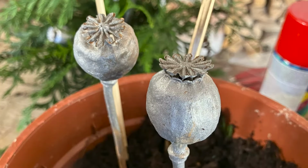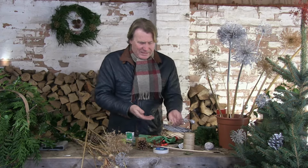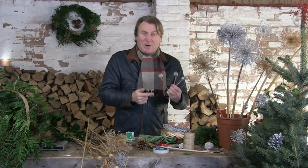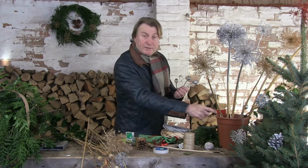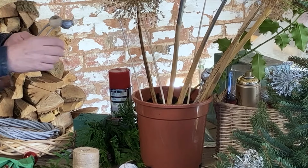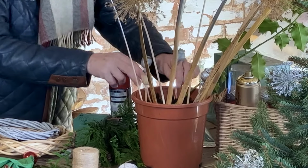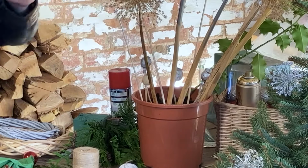Oh, and here's a good tip. The issue is when you've sprayed them, that's all very well, but what are you going to do with them while they dry? Rather than leave them on the bench, where it marks the bench and then marks the back of that, just get hold of a pot, put a bit of soil in there, a bit of sand or a little bit of peat-free compost, and when you spray them, just spike them in. That way it holds it upright until it's fully dried, then you can take it and use it as you will. But using them in displays, in containers, on trees is really good.